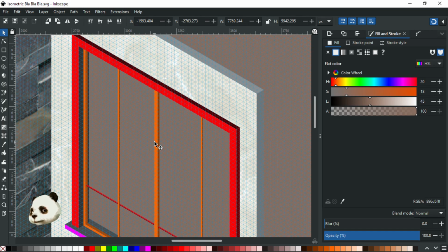I don't know what to do with the drapes. Let's think. Well, technically, drapes have a support underneath.